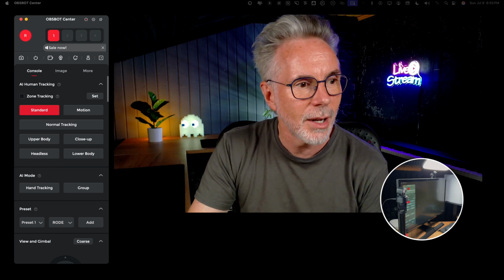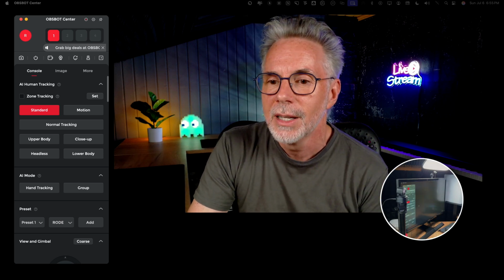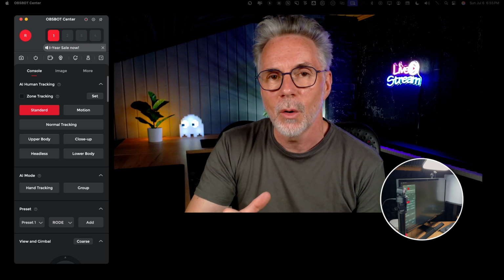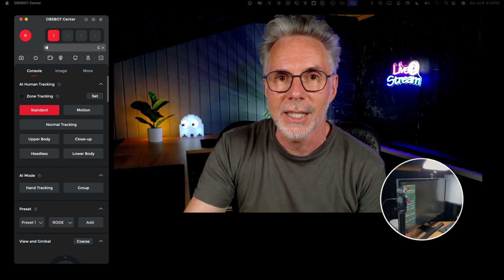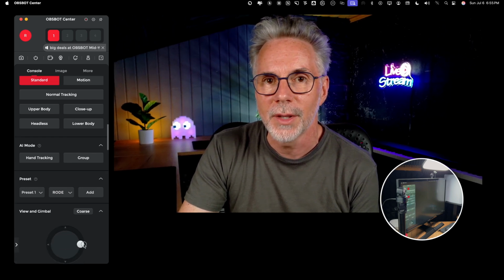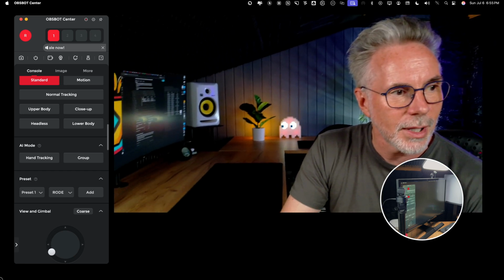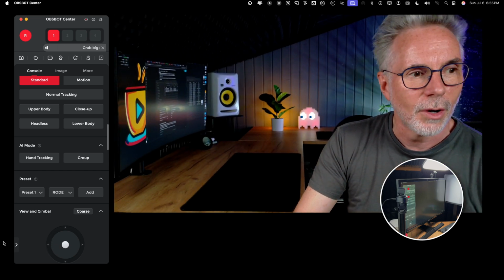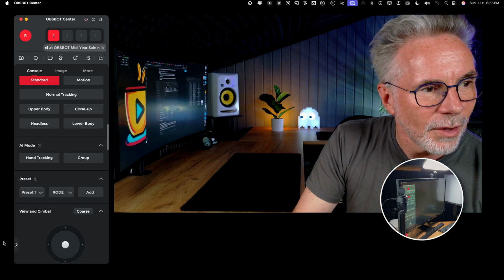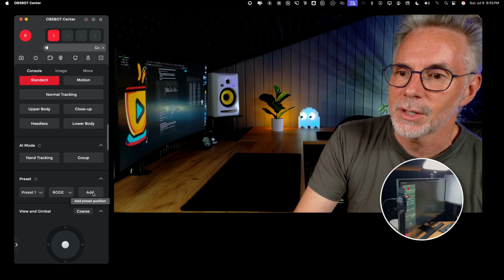Now, taking a look down here, I've got my iPhone pointing at the OBSBOT so you can actually see it in action. I've got one preset configured at the moment. Presets are a way of saving the configuration and settings and position of the camera. So if I move the camera around with the gimbal control, you can see that I'm just moving it side by side. I'm going to point the camera over my shoulder so you can see my little Pac-Man thing over there, and I'm just going to save this as a preset position. So I'm just going to add it to here.